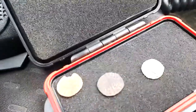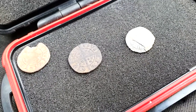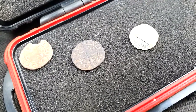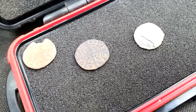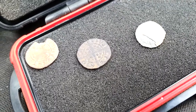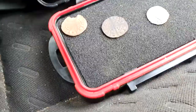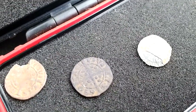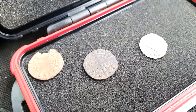So let's turn the camera around and you can have a look again. What a shame that broken one. I mean, I don't know how I've done it. Maybe levered it against a rock or something while it was still in the ground. I mean, you can't painstakingly excavate every one slightly. You got to just dig them out. Yeah, that's my excuse, and I'm sticking to it. But at least the whole item's there. So yeah, chuffed a bit of that. I mean, I never thought I would find what I've found. It's just amazing. Absolutely brilliant.